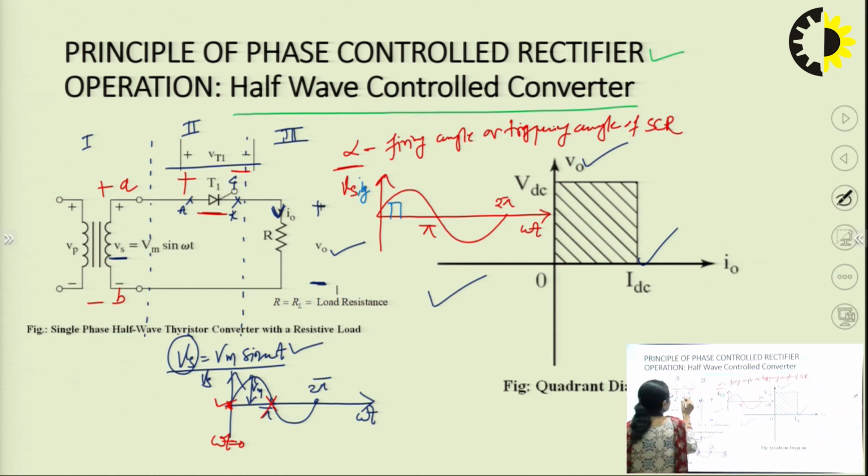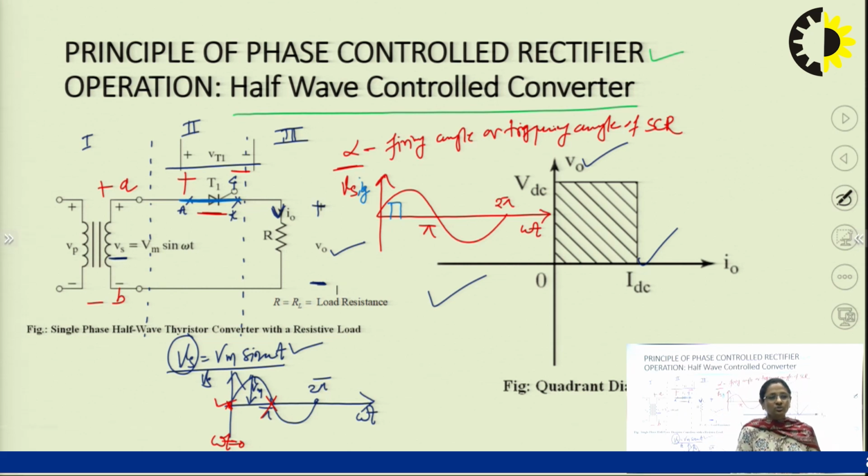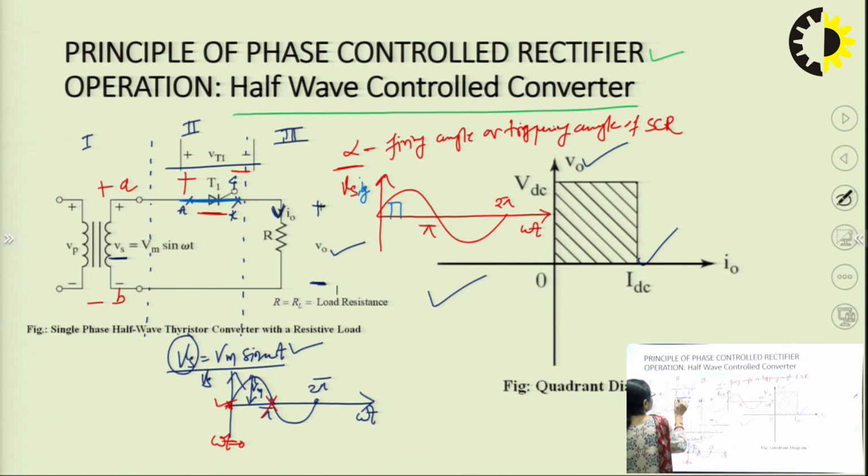What happens when this gets turned on? Turning on of the thyristor causes short circuiting of this portion. When the thyristor gets turned on, it behaves like a closed switch, and a switch in closed state behaves like a short circuit. In the ideal case, the on-state resistance offered by this switch would be 0. In practical cases, some very small resistance is offered by the switch in its on state. So, the thyristor behaves like a short circuited switch.